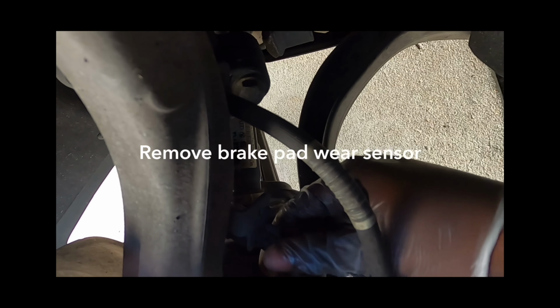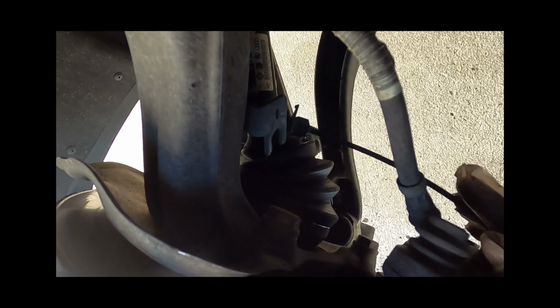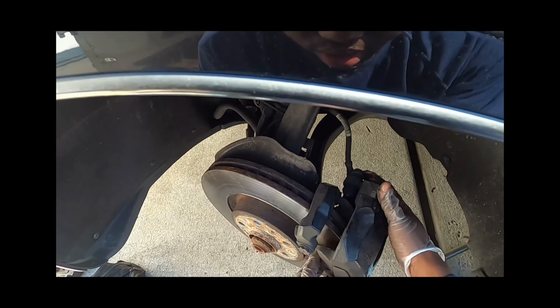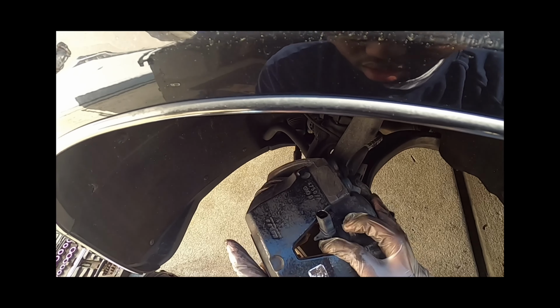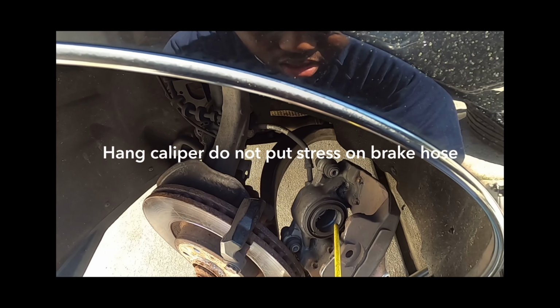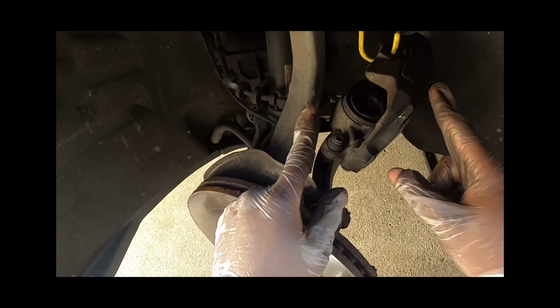We need to remove this. Twist it out, just like that. This thing is really sensitive. And it pops out just like that. And just unhook that right there. Pull you out. Grab this right here. Like so. And hang it up right there.